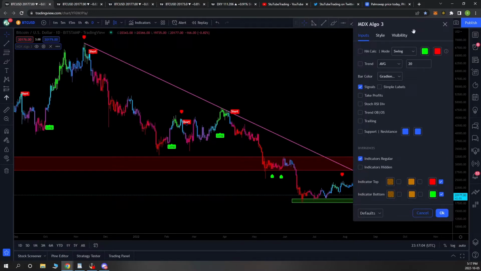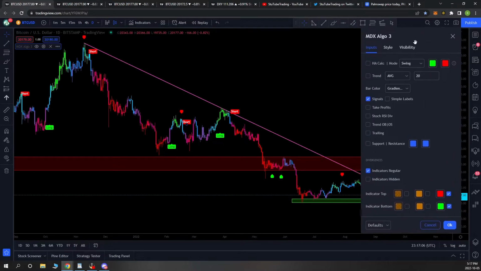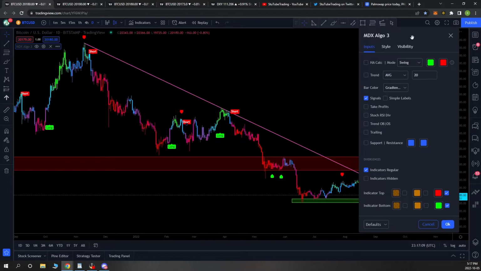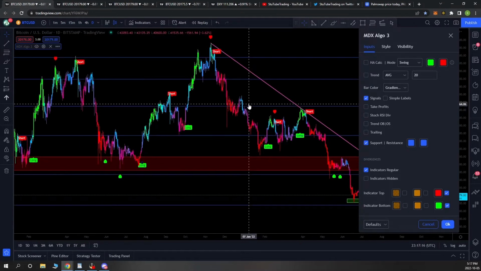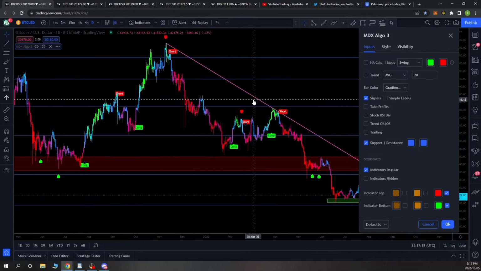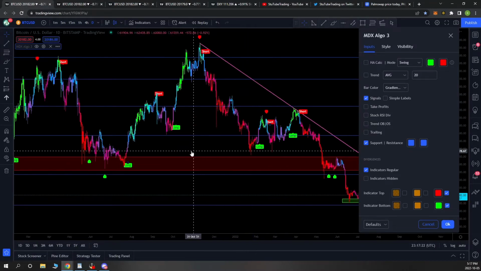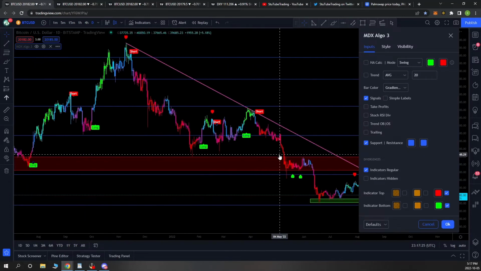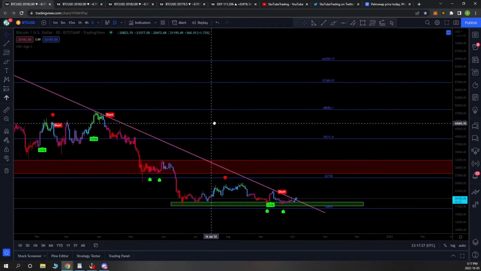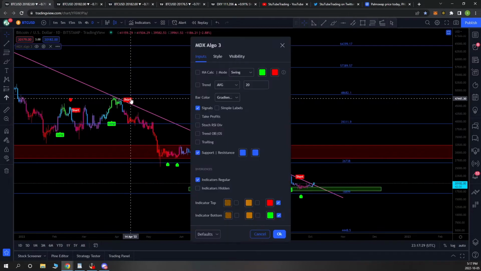Something really interesting with this indicator is the support resistance here. So if you're not comfortable drawing lines, let's say you don't really understand resistance support flipping areas and that kind of thing, this indicator will actually map out horizontal resistance and support for you. It's just a calculated thing where it picks where things are actually drawn towards that area, and where it thinks that the market may have some kind of a reaction at that level. I notice quite often the price ends up being drawn to these levels after crossing them as kind of a retest. So that's interesting.